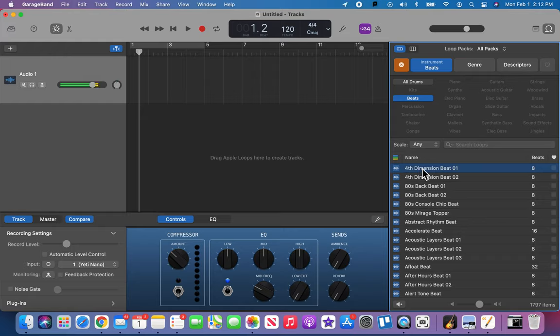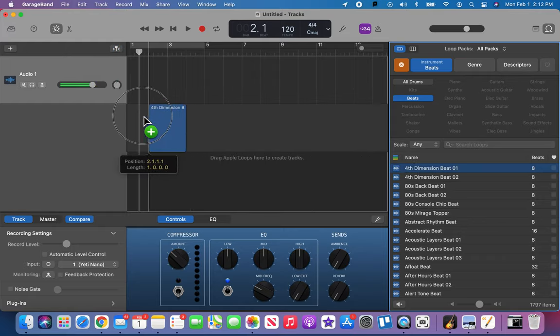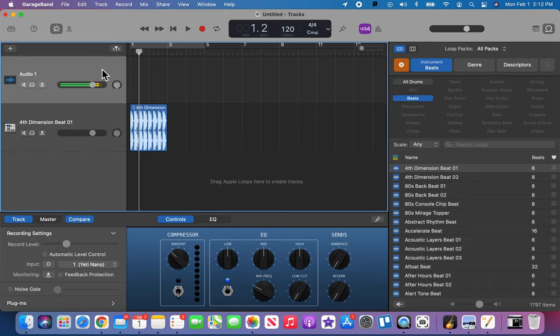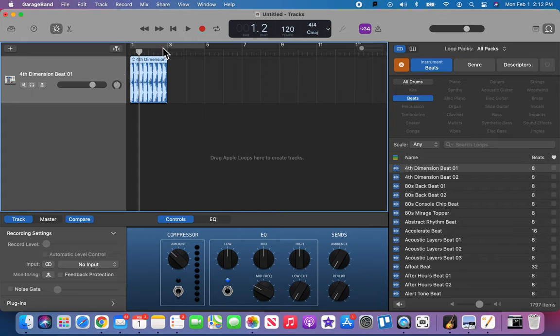Okay, so I'm going to drag that over to here because I like how that sounds, and I'm going to put it right here. Notice I put it on its own track, okay? And then this audio one, I can two-finger tap on and delete that track. So now I've only got just my beat. I can press rewind to beginning, press play. That's not bad. Okay, so that's cool. That's got a beat there.